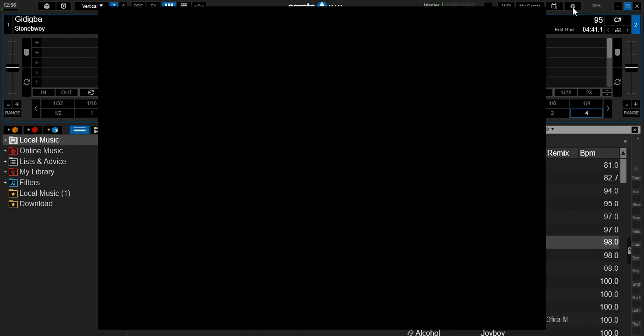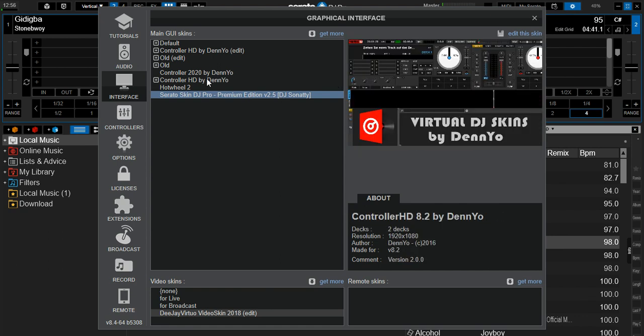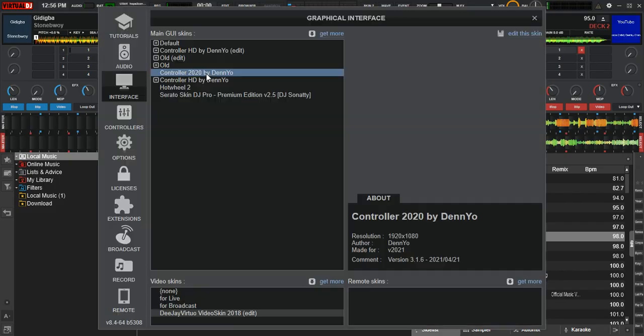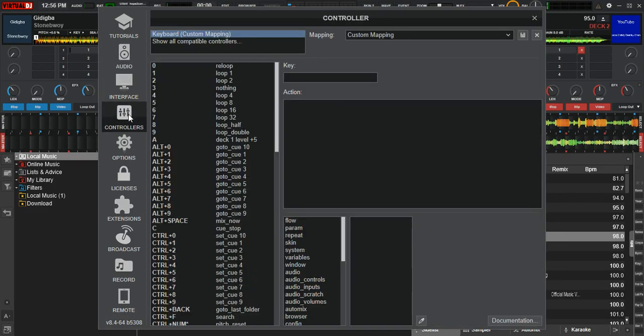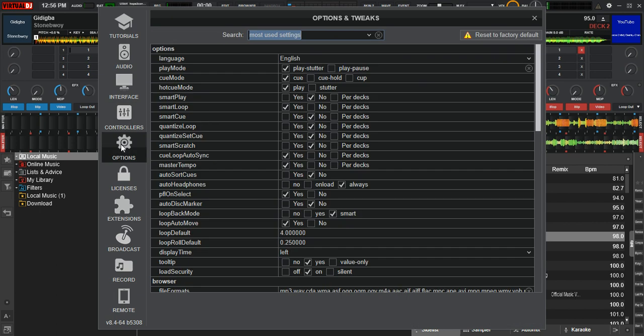So it depends on the interface you want to use. All right. Good. Now let's come to, okay, of course, we've spoken about the controllers. We will come to key mapping, how to map keys, how to assign keys to particular functions. So far as the software is concerned, we will get there. Then we have these options here.